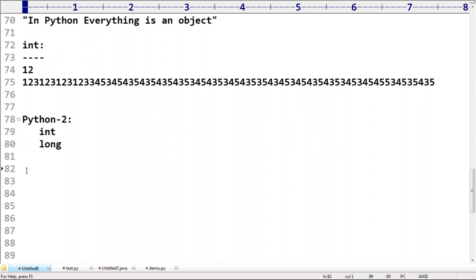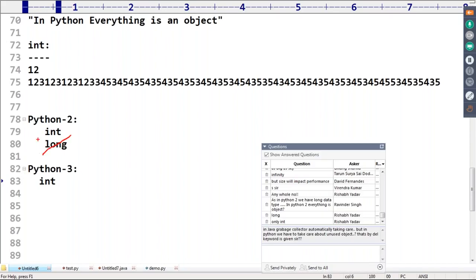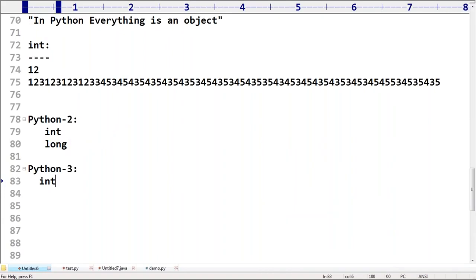But in Python 3, we have only the int type. No long data type in Python 3. Remember this, sir: long is available only in Python 2. Here, integral values mean only the int data type. Are you able to understand? Clear? Okay.